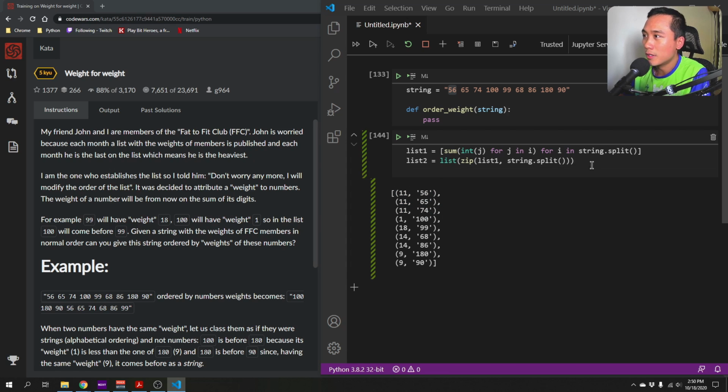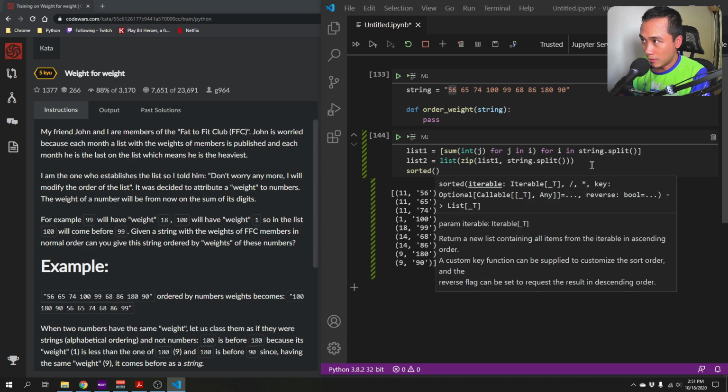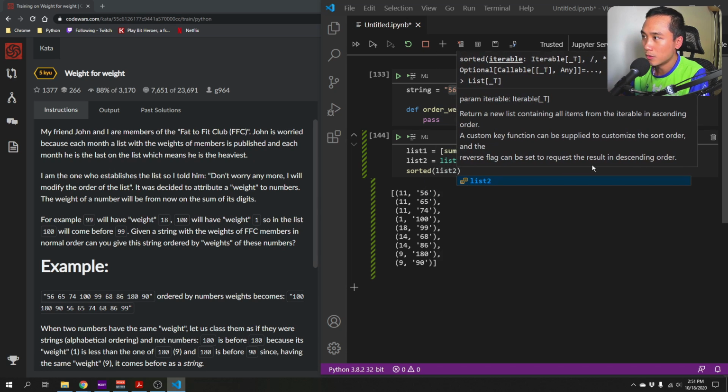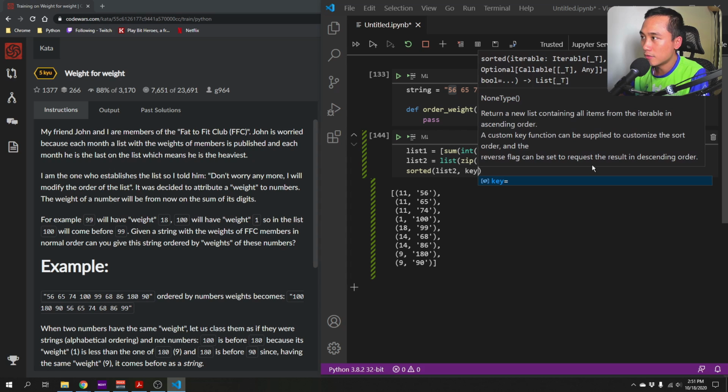And we can use the sorted function to perform that sort on list 2, and we give it a key. The sorted function takes a key that indicates what the function should sort the list on.